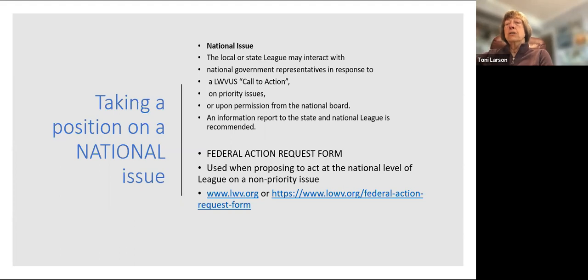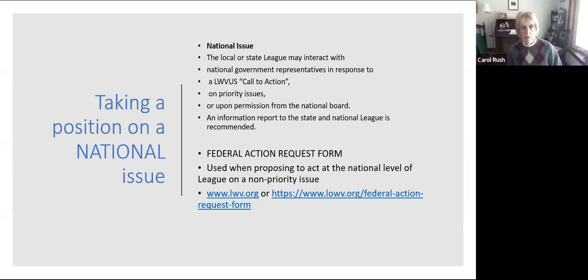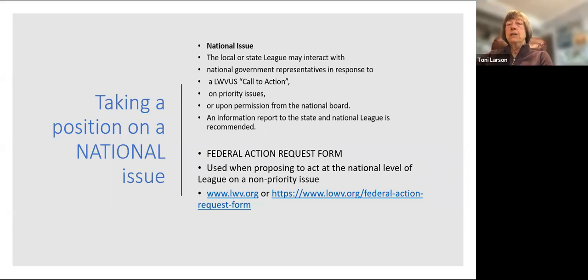The federal action request: if you want to do something outside of the call for action or the priority issues, you need to get permission from the National League.